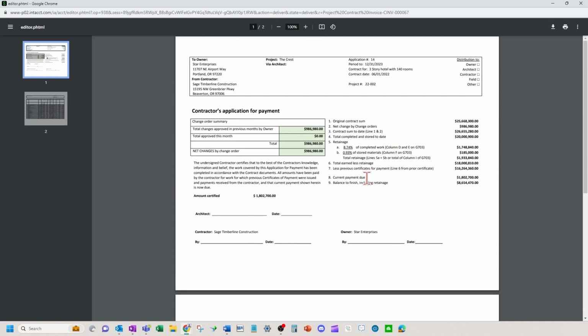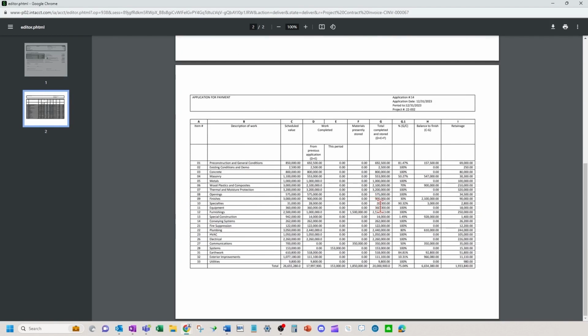So you could have one depending on if it's a progress bill type of project or if it's a time and material simple form. So here's one that Banger has customized similar to an AIA type of document template that matches close to an AIA document form.